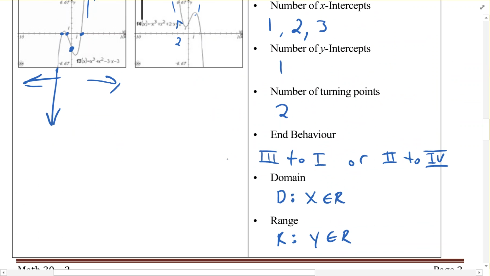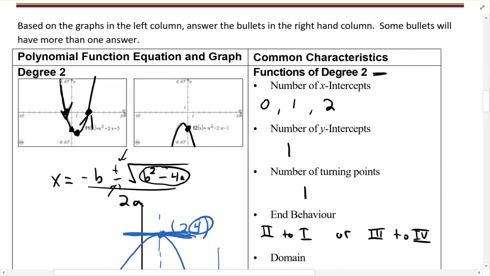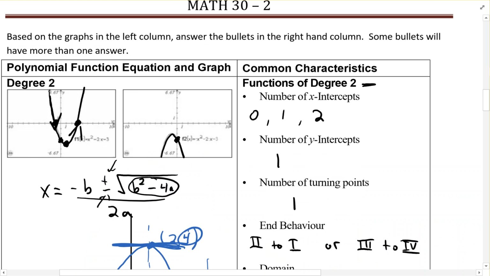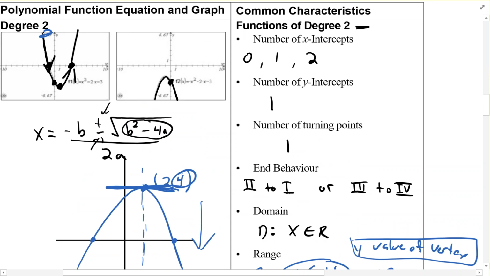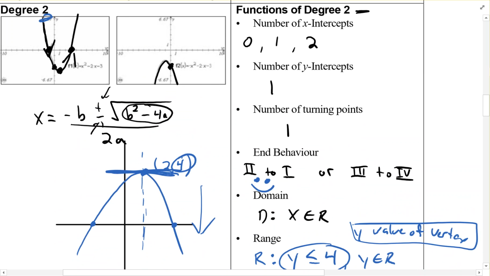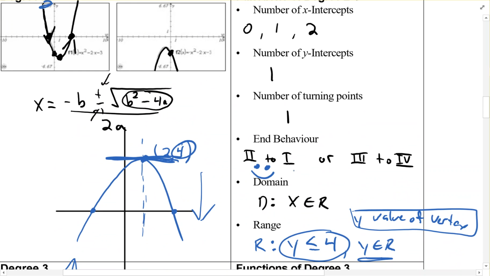Ooh, but just one more thing that I'm probably going to want to tell you here is, how do you know the end behavior, whether it's going to do that or that? So in the last one, we said that you could figure it out from whether it was positive or negative. So we're dealing with degree 2 here. Sorry if I'm jumping around too much. 2 to 1, that would be if it was positive, right? If there was a positive number out front of it. So if we had some kind of function, and it was positive up front, it'd be opening up. If it was negative, then it would be opening down. It would go from 3 to 4.